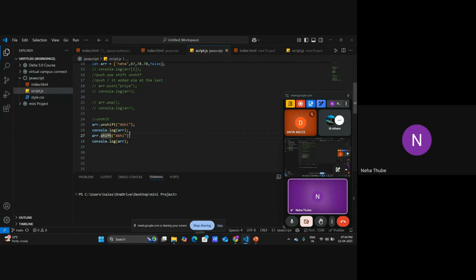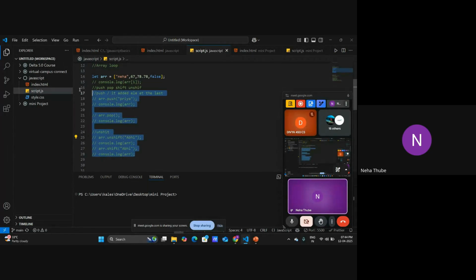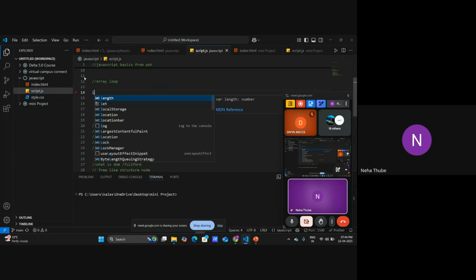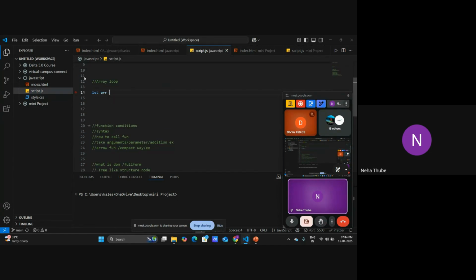Then we will take another topic, that is how to clone or copy an array. Let's take one array.